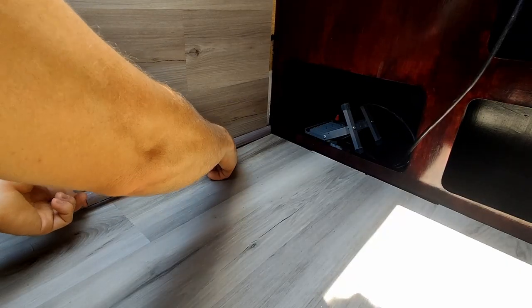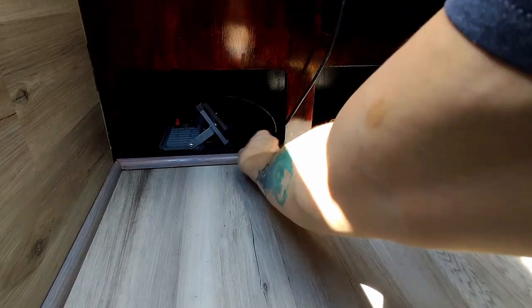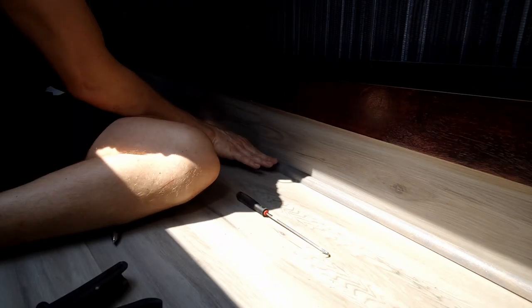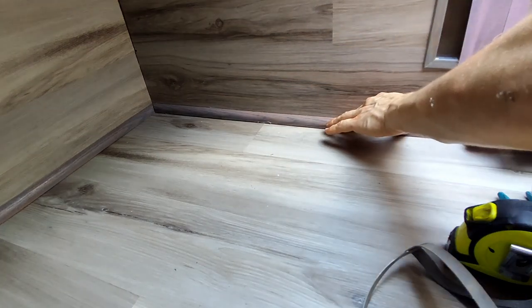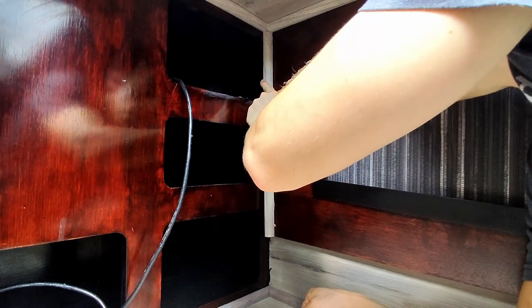And finally, time for the absolute worst part of this entire process, which was fastening all of the trim in place with silicone. I say it's the worst because the silicone ended up getting absolutely everywhere. And silicone is notoriously difficult to clean up, especially if you let it dry, which in some cases I did let it dry because I simply didn't want to smear it all over the place on my nice finished walls. And then I have to go back in and kind of scrape it up after the fact.